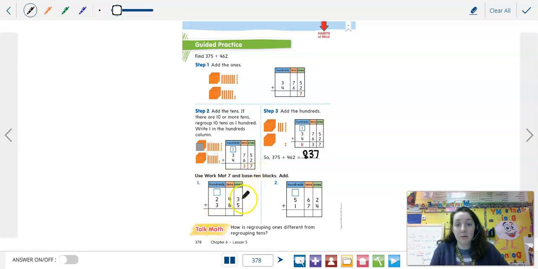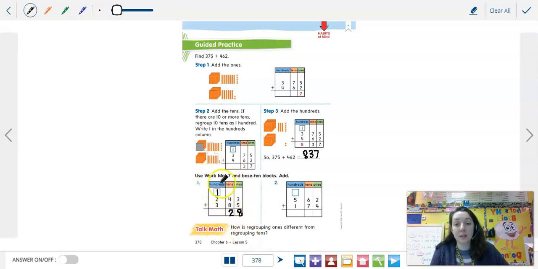So in our ones place, we have 3 plus 5. Well, 3 plus 5 is 8. I don't need to regroup anything for that because it's not more than 10. Now I move over to my tens place. 4 plus 8 is 12. So I do have a group of 10 there because 12 is more than 10. So I carry that 1. And then I have 2 left over. Okay, see how that made 12?